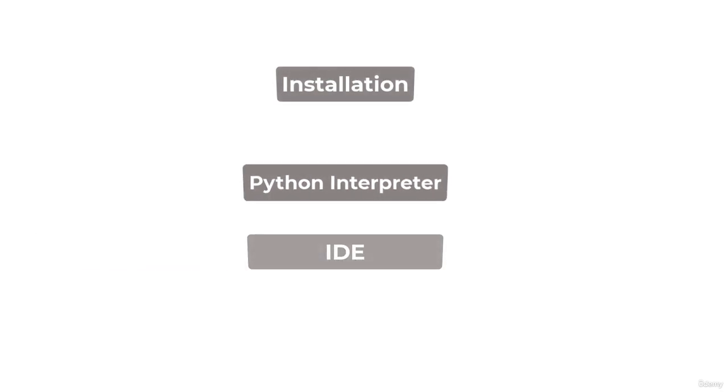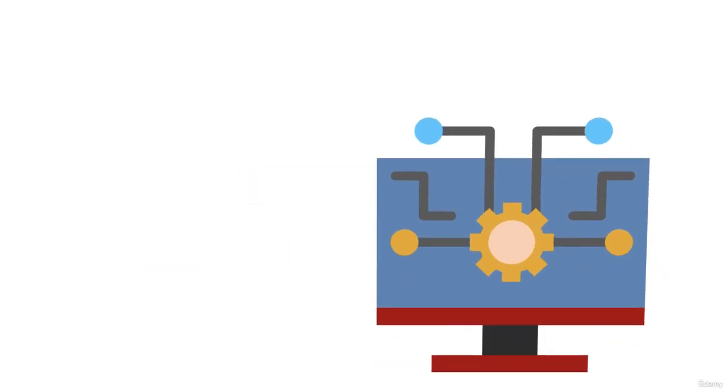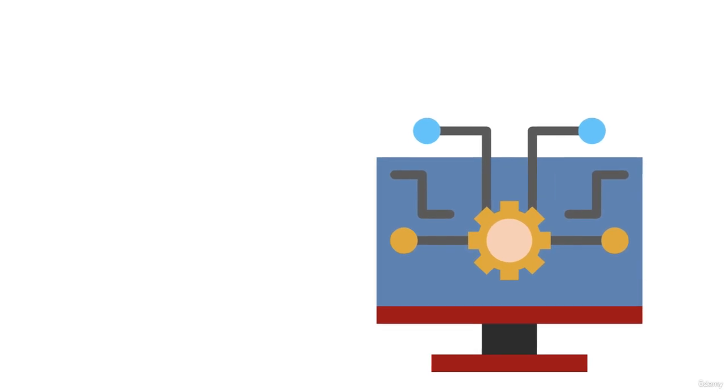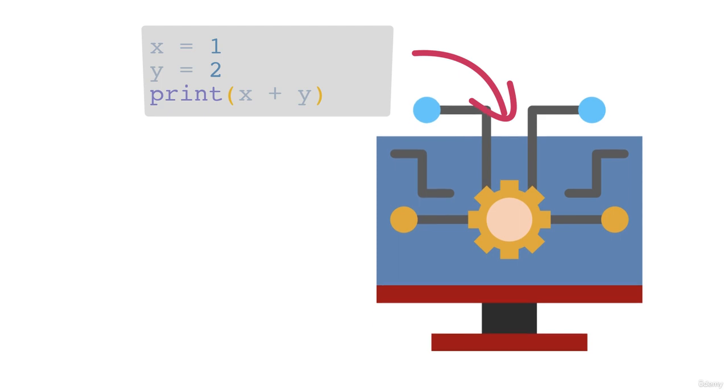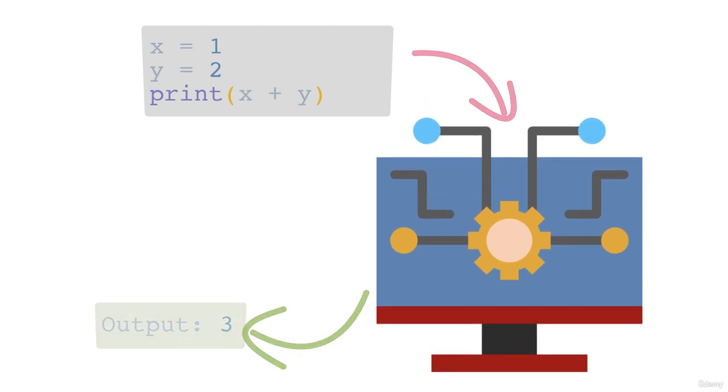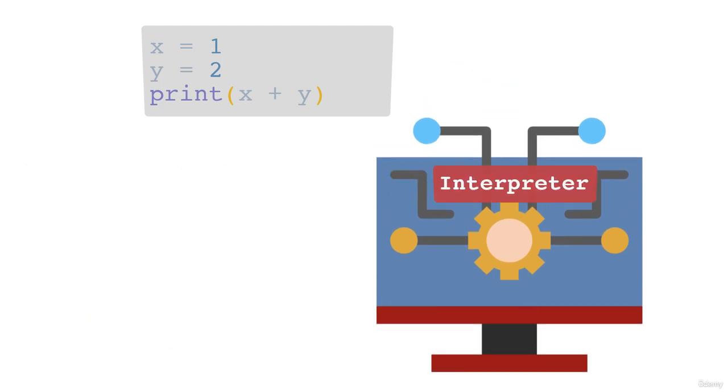Hey, welcome back. In this video, you will learn how to install a Python interpreter and an IDE. A Python interpreter is a software which is designed to interpret Python code. So Python itself is just a language, right? And you need a program to understand that language and produce output. That program is known as the Python interpreter.